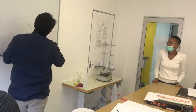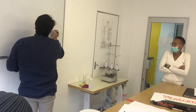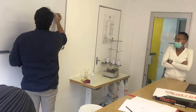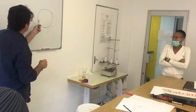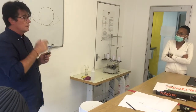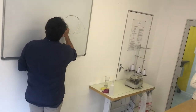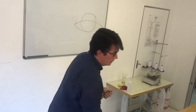So we have the eye. The eyeball actually is this big. So whatever size you draw it, if you look at everybody's eye, you can see it touches the bottom and the top is covered. How do we make this eye a sexy eye? We're going to cover half of it.